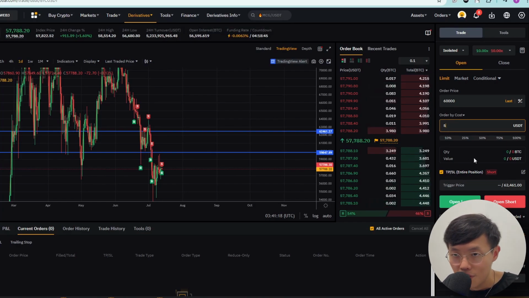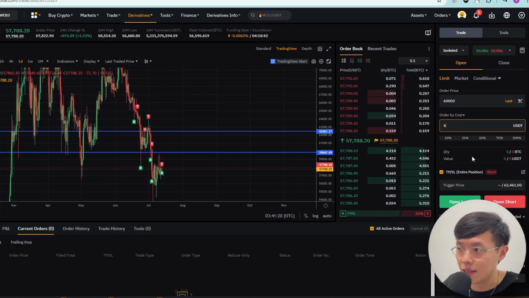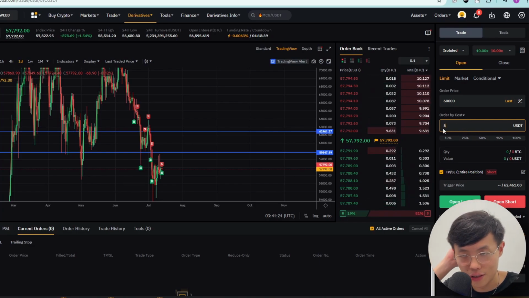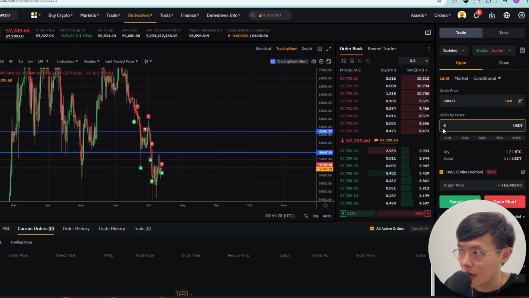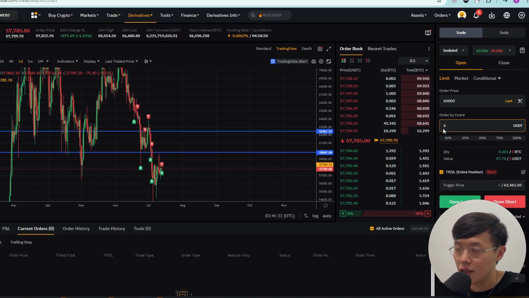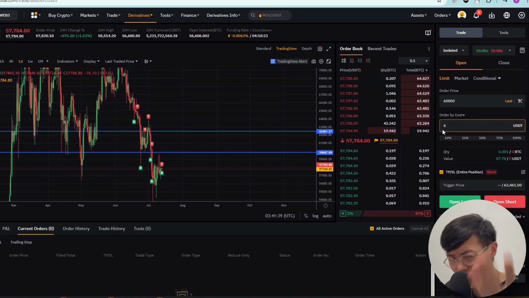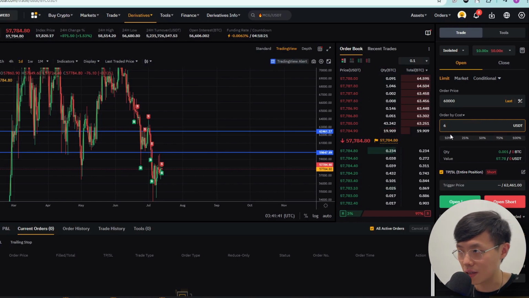Right now, because the Bitcoin limit is 5 USD, I can't buy any Bitcoin. This is a limitation of Bitcoin perpetual trading. So I put higher, let's say 5.5, 6. Okay, at 6 I can buy BTC long and short. All right, so I need to increase my risk to 6%.